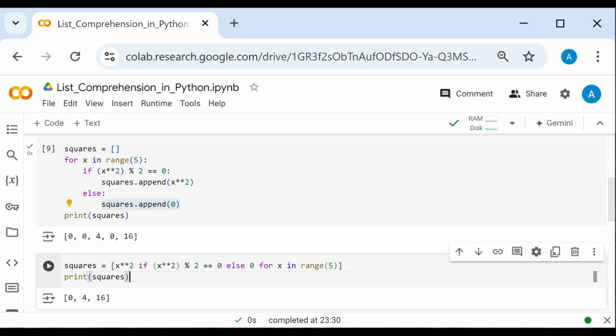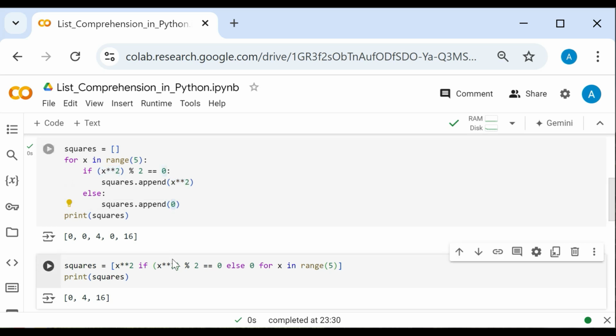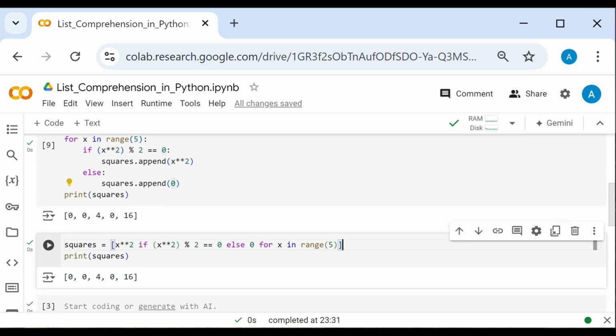So it does the same thing you were doing here: if it was an even number, you were appending the square value, else you were appending 0. If you write it this way, then x square will be added to the list if the square value is an even number, or else it will be 0. So let's execute this one, and now you see we have the same output.